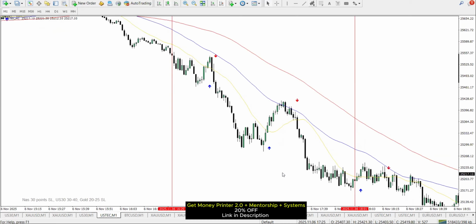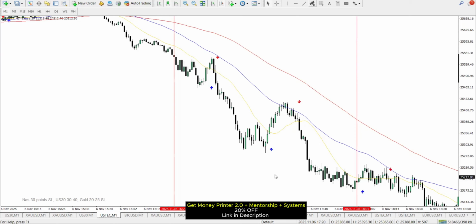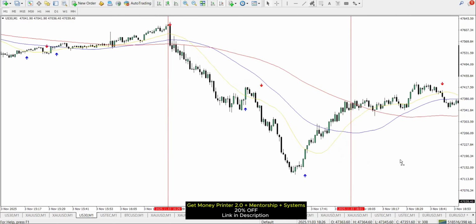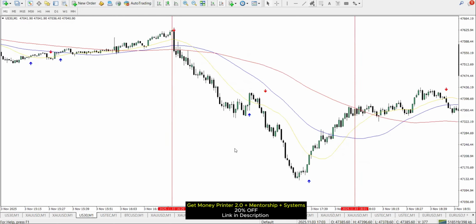Now, guys, basically every single day it's giving you at least one winning trade. This is really nice, this is amazing. Imagine if you have a funded account, a 100K account, that's a lot of money. And yes, it also works with US30. Actually, US30 has been one of my favorites lately since October.